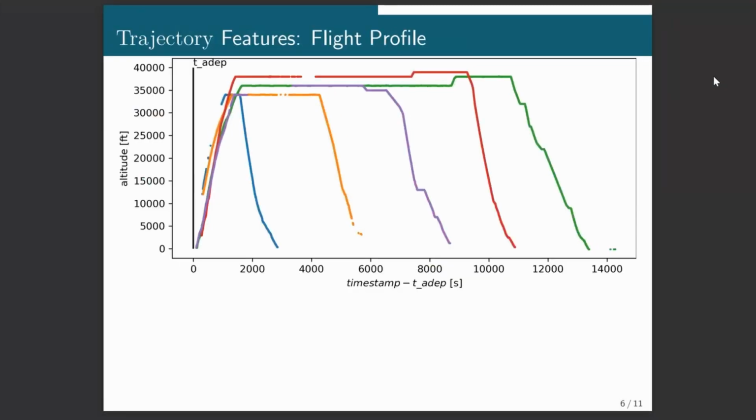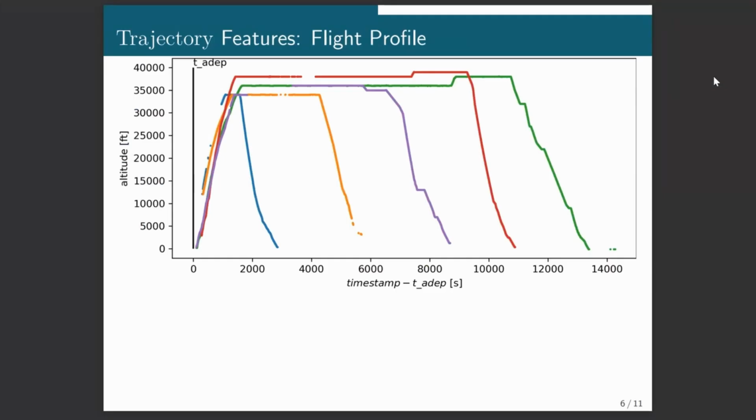So let's dive deeper into the flight profile. So here we have plotted 5 flights. We have the altitude here and the time from departure. So looking at this, one might think that it can build a feature, for instance, taking the altitude at a given time. It is actually a bad idea because the value of these features will represent different concepts from one flight to another.